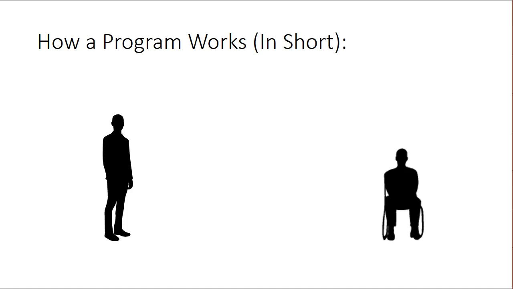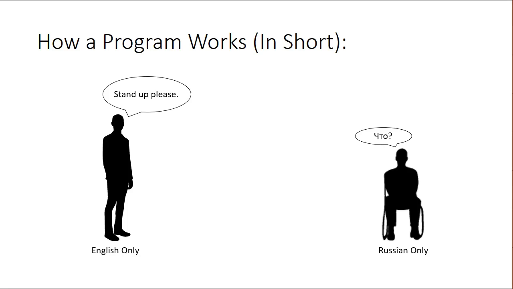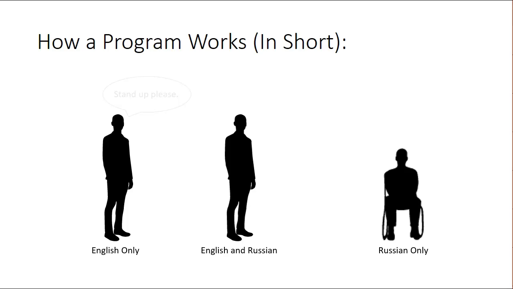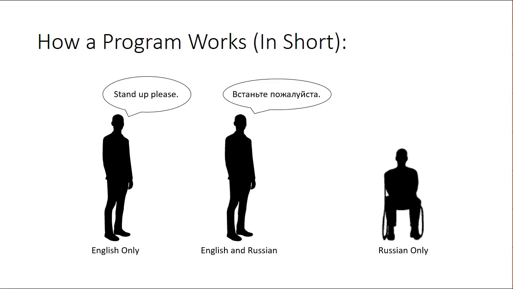So imagine we have two people. One person standing up on the left, and the other person is sitting down on the right. And the person on the left wants to tell the person sitting to stand up. So they say, "Stand up, please." Now, I don't know if Google Translate is perfect, but the person on the left is speaking English and the person on the right is speaking Russian. And so they can't communicate. And that's kind of what happens between a human and a computer. To solve this problem, we basically find someone who speaks English and Russian. So the person says, "Stand up." They translate to Russian. The person says, "Okay," and they stand up.